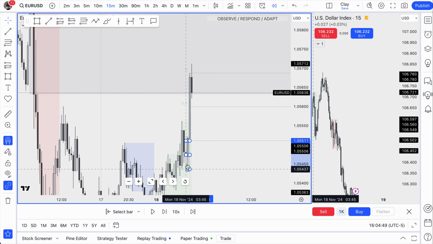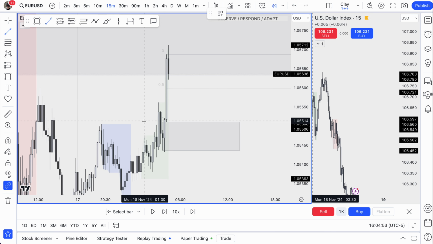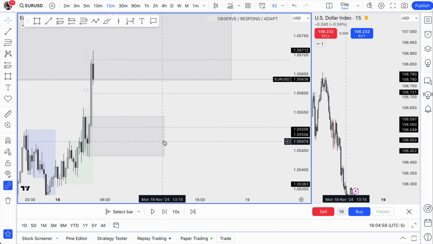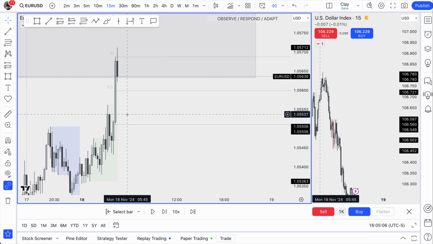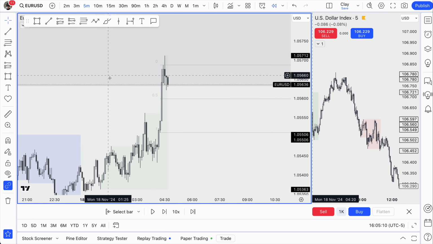Okay, so you have this order block with a fair value gap. Or if you want to use it, you can use this whole range to get rebalanced. This range is perfectly mitigating with 100% of the CRT. So what do we do? We enter up here in a 5-minute time frame.